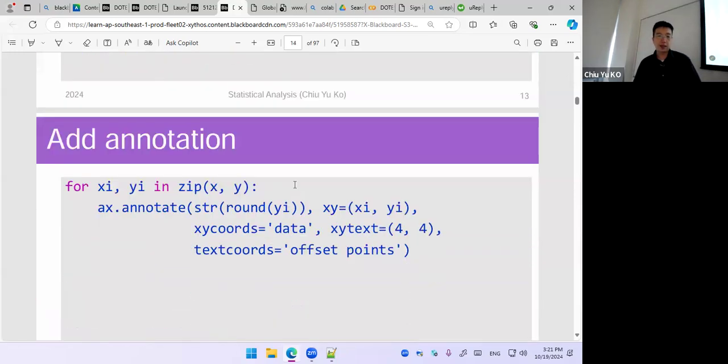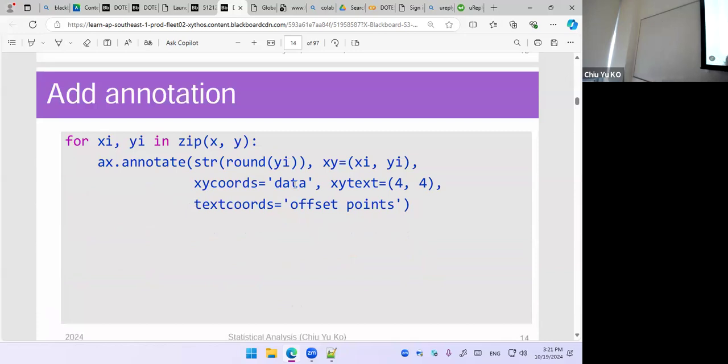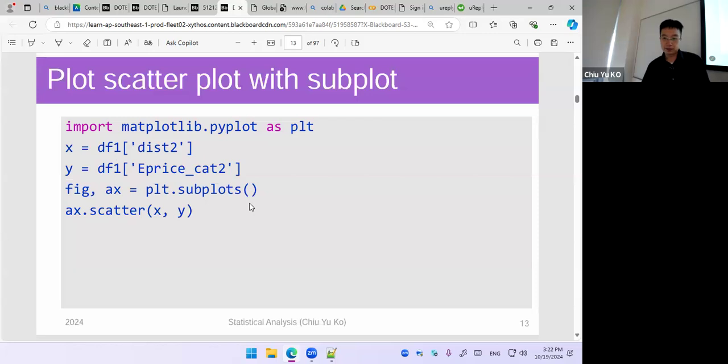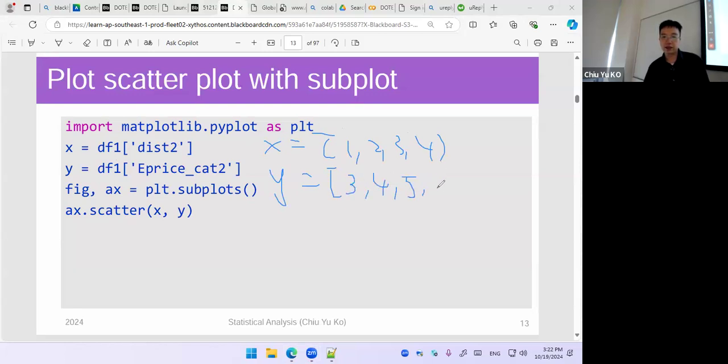And what we do here is, for each step point, we try to attach the number to it, okay? How to understand this is, I have a for loop, for every xi and yi, zip over x and y. The reason for the zip is that I have x and y, and I want to pair the first element from x with the first element from y. I want to put the number there. So the zip is the following. Suppose x is, say, 1, 2, 3, 4, and say y is 3, 4, 5, 6.